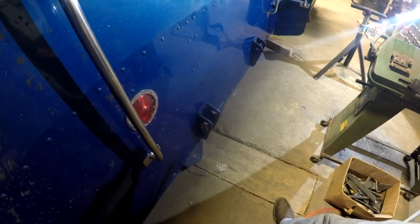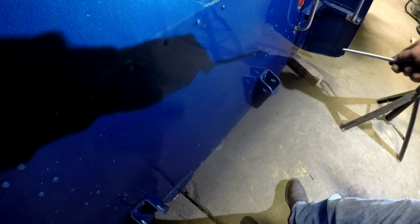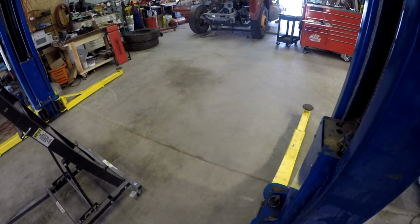But the other one is to probably stabilize it from swaying side to side. As you can see, there's a similar bracket on both sides. So I can get a cross support in between the frame rails, and it's going to support both the airbag and the shock absorber. So again, the intention is to get a rolling chassis.